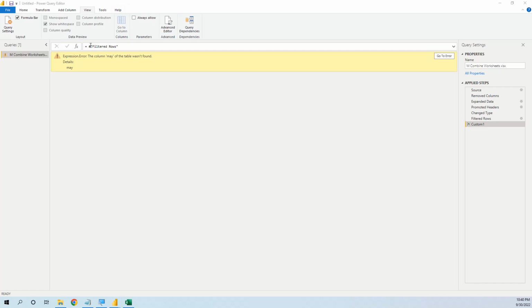So we write right here Table.ColumnNames of the filtered rows of the last step. Enter.